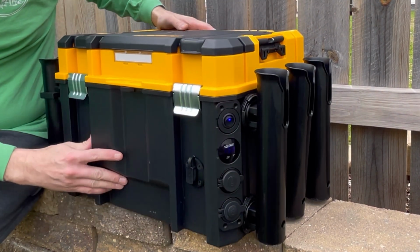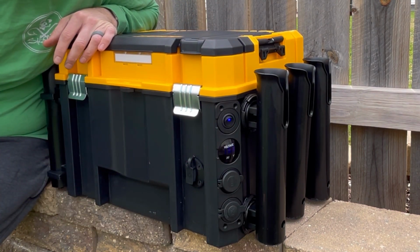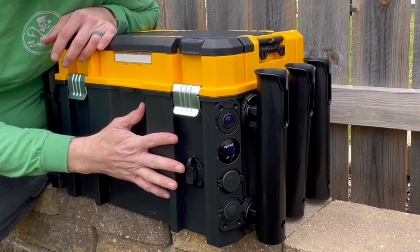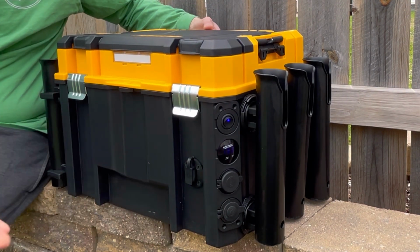And what's great here is if I wanted to add something else, I can always add another one of those SAE ports that could power, say, a power pole. Or if I eventually went to a motor, I could probably step up to the battery and put some sort of plug there. And again, housing everything, battery, tackle, all in this one unit was absolutely key, because again, it's one thing that I take to and from.